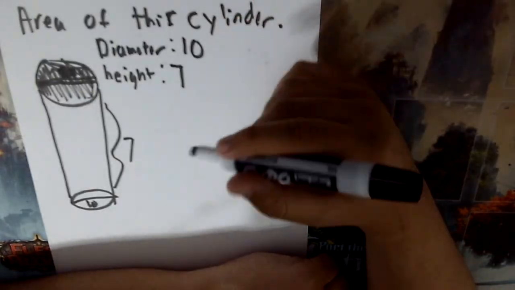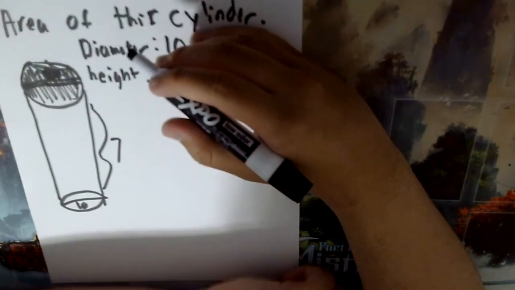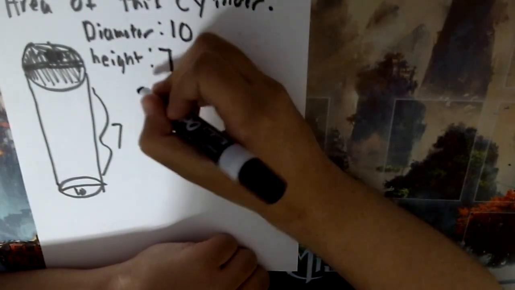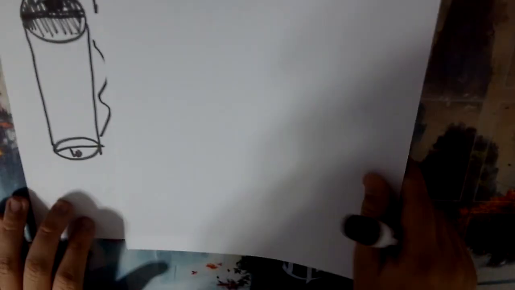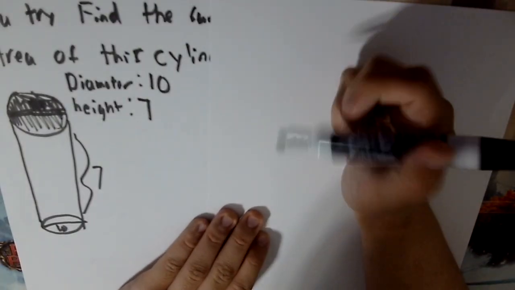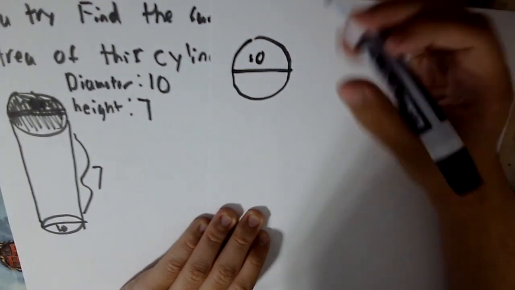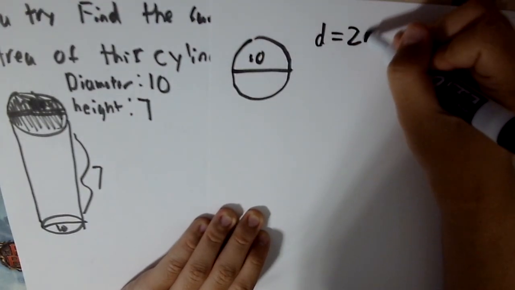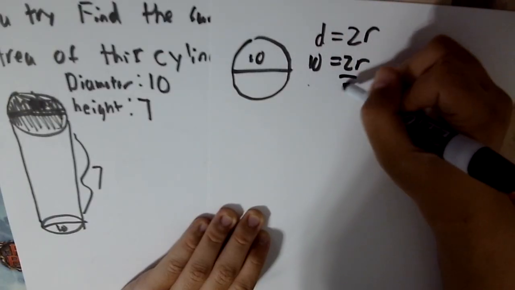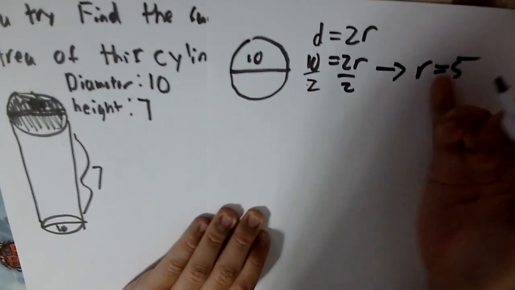All right, so what would you get if you were to draw? Let's just draw the shapes individually, instead of drawing the full net, and solve for areas first, okay? So I'm going to bring in a separate sheet of paper because I want us to have this on the side. Let's find the area of a circle first. We know that diameter is 10, and the diameter is equal to 2r. So let's plug it in. 10 equals 2r, divided by 2, we get r equals 5. And so now we know the radius is 5.